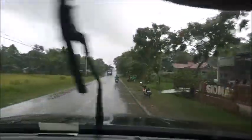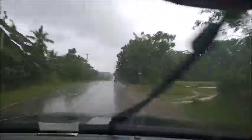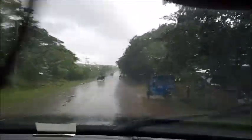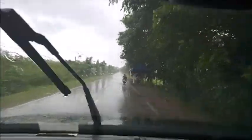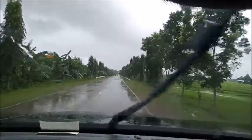But they did have a checkpoint there, and now they've moved it, I think, over this hill. The thing is that depending on where they have the checkpoint, if people know that the checkpoint is there and they can see it from a distance, then what you'll have is a lot of people pulling in and waiting until they see the checkpoint has gone. So here's the checkpoint now, and it doesn't have anybody manning it. It's just got a couple of people who are sheltering from the rain.